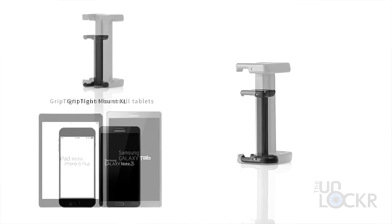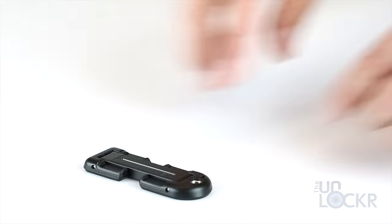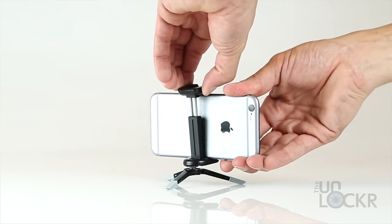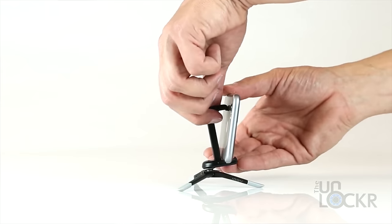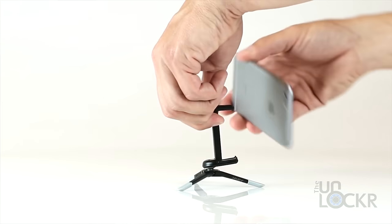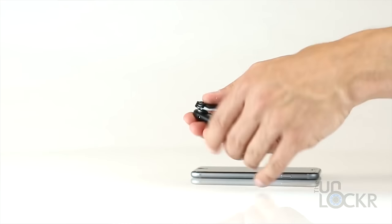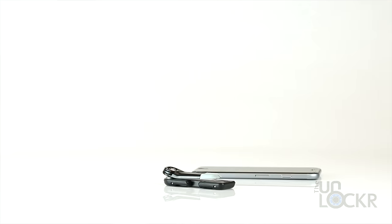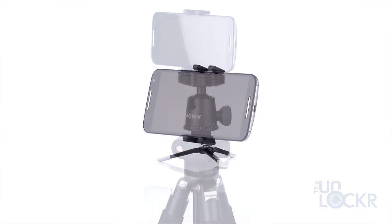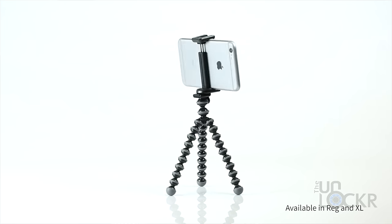What you may not realize when buying a tripod for a phone, though, is that a lot of times, especially if you're on the move, you'll sometimes need to mount that tripod on an uneven surface, like a rock. What if the perfect picture demands that you mount your iPhone on a tree branch? For this, you will need a tripod with flexible legs that wrap around any structure and conform to any surface. That's where the Joby Gorillapod is super popular — it has three legs made of flexible, wrappable joints that can attach to tons of things and keep your phone steady.